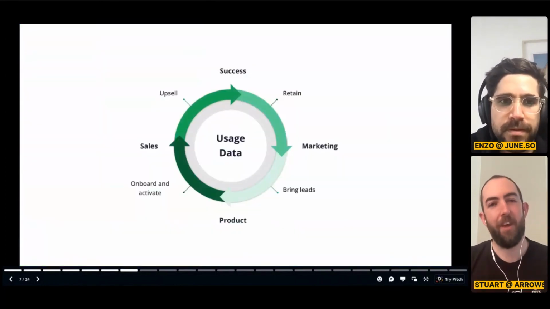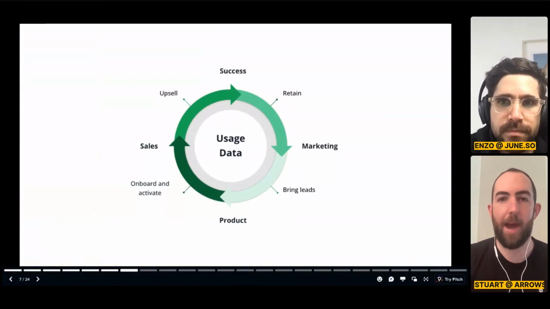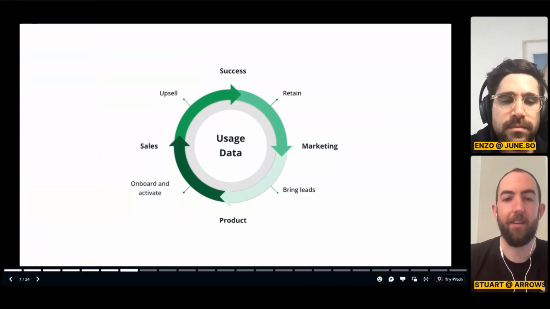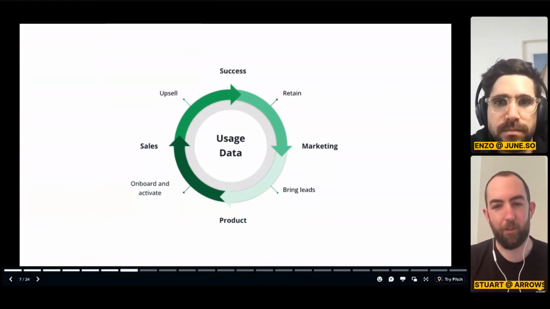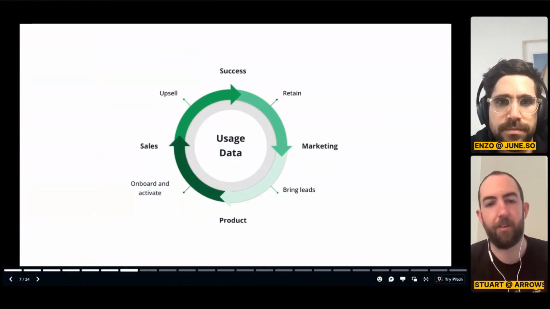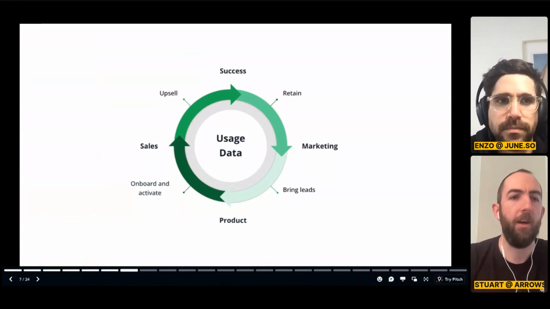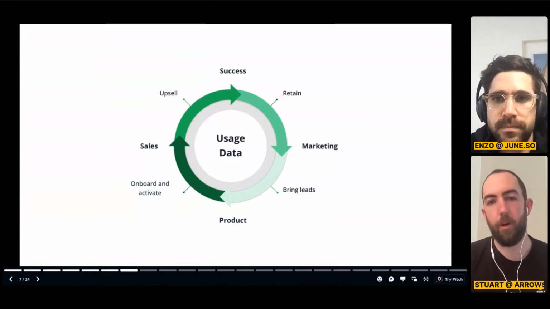The first thing I want to talk about, to set the stage for everything else around how to activate and retain customers with product usage data in HubSpot, is the impact of product usage data across the customer lifecycle. We have this flywheel here. You can start at any point: marketing, the product, sales, success, all these different functions that are interacting with customers, that are potentially generating data or seeing data generated from the product, and the different ways they can apply that data to improve their own work, their own functions.